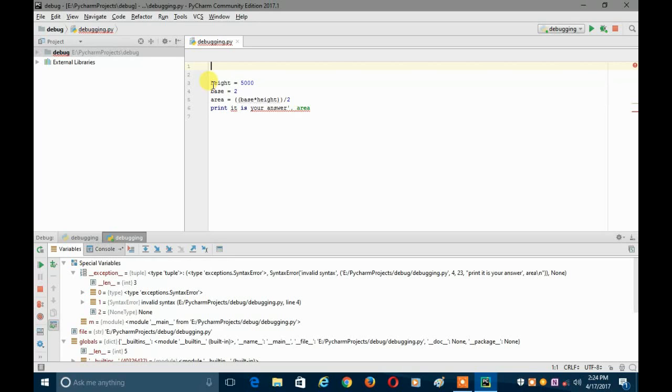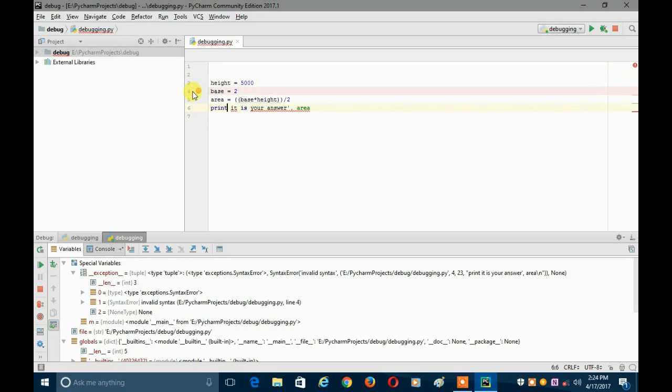But it will be only you who will have to debug that problem. You will have to apply the knowledge and the logic to debug that problem, to solve that problem, to take that error out of your program. So let me tell you how you can get a breakpoint.